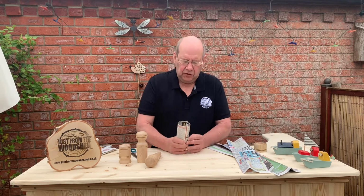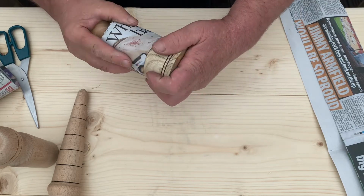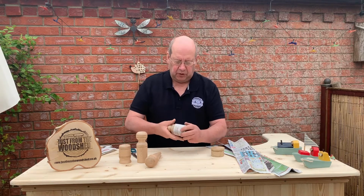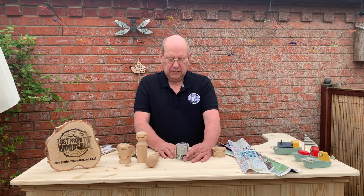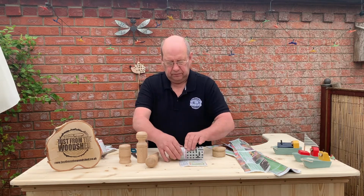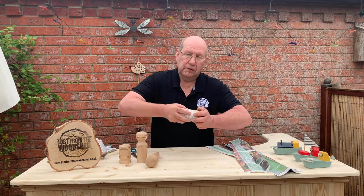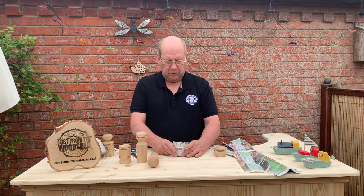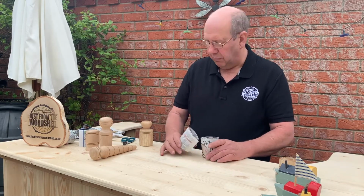We've got the pot there, you see, and all you do now is just fold the ends over like that. 1, 2, 3, 4, and then you get the pot former and just twist that together, and that just forms a nice flat base for the pot to stand on. Slide it out, and there we have a nice little 3-inch pot. Okay, I'll just quickly go and make another one. Roll it up like that. That's 1, 2, 3, 4. Give it a good twist, and again another little pot. Okay, don't worry about it flipping up, that will sit nicely when you've got some soil in. So that's our little 3-inch pots, which I'll fill later with compost.